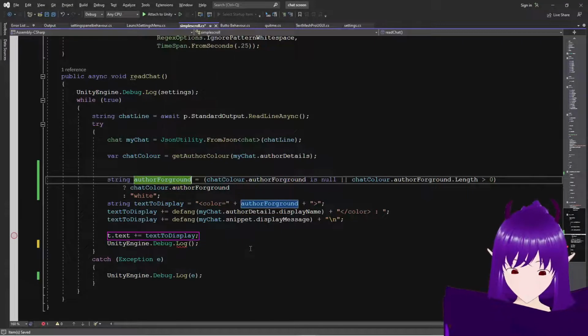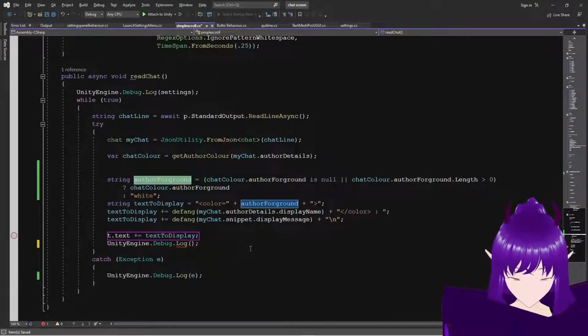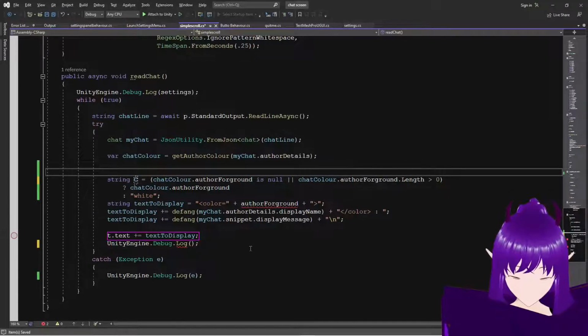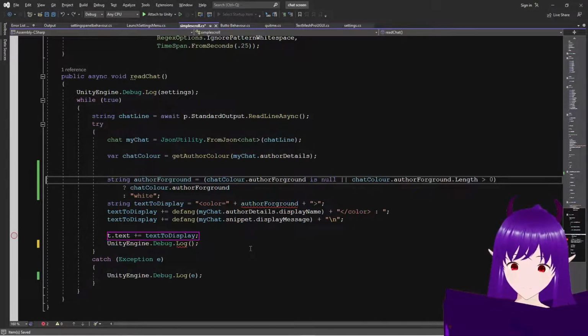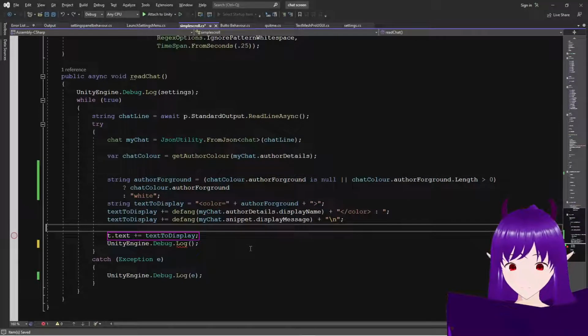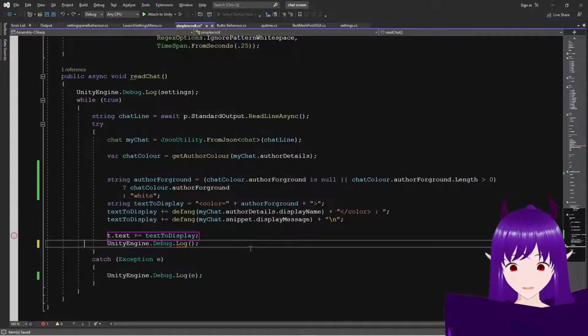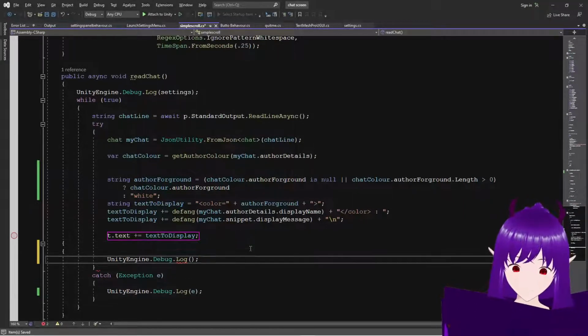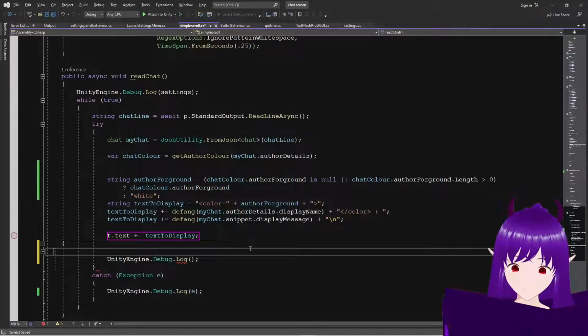That's weird. Let's copy this. Still very much unused to my new keyboard. Oh.